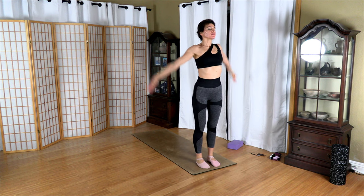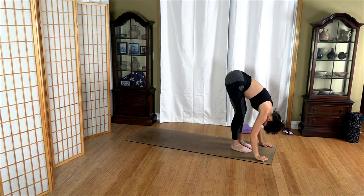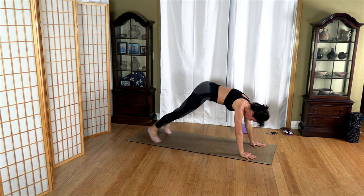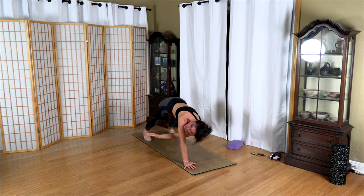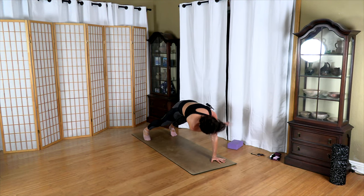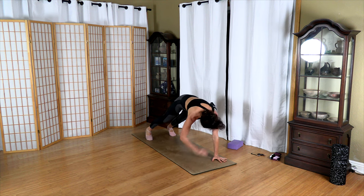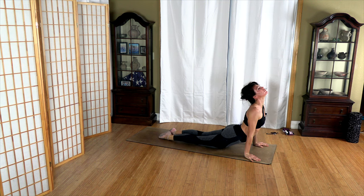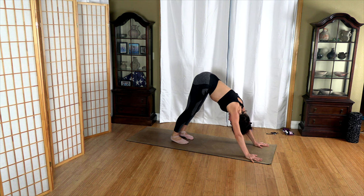Coming into still stand. Big breath in, reach over the head. Exhale, dive. Inhale, look ahead, plank. We're going to step the feet a little further apart than hip, and we're going to reach across, right hand across to the left under the opposing shoulder, and change. And you're going to look across. Use your eyes. Keep moving with your breath. Great. Chaturanga. Up dog. Chaturanga. Down dog. Spread the fingers open, breathe.